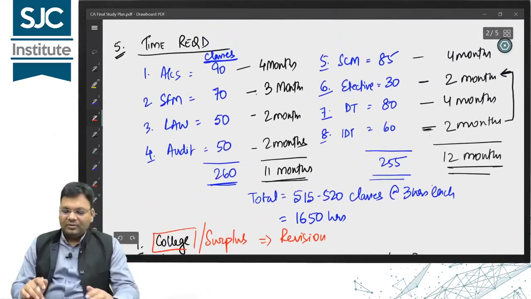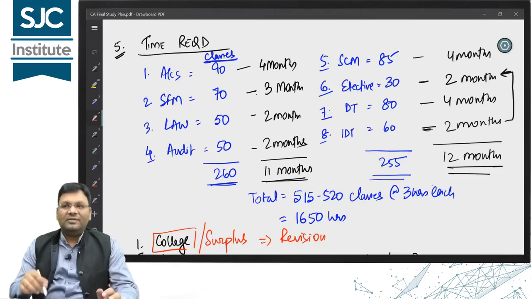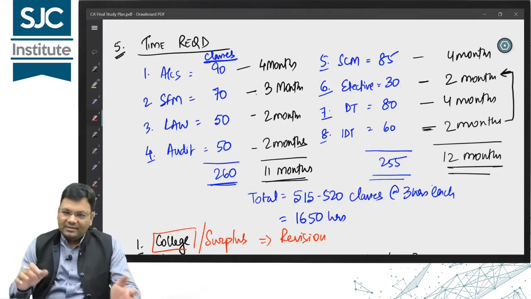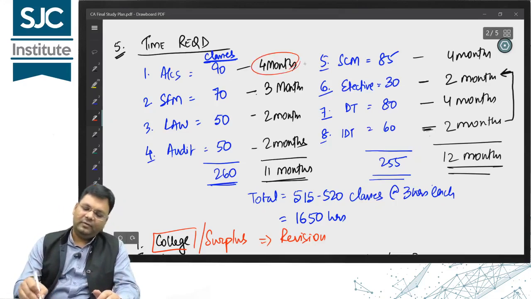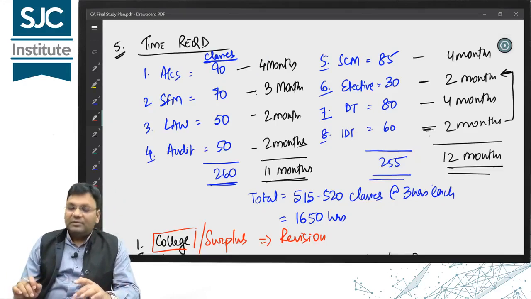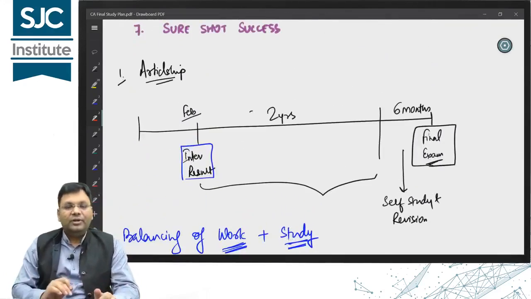All right. So here, if you see, I have given you enough buffer also. Ninety classes have to be done in 4 months. Now 4 months is because with some teachers the classes may go up to 100, with some it may be 80. Whichever teacher you take the class with doesn't matter for me for the time being, but whatever time they allot, you have to figure out that you have to complete it in 4 months. So together you have 23 months, but I have given you a 2-year stretch.